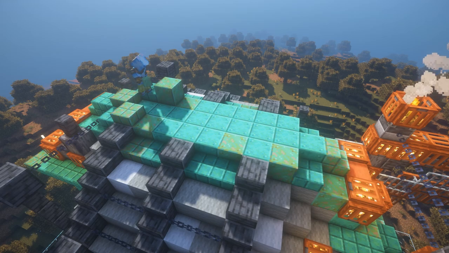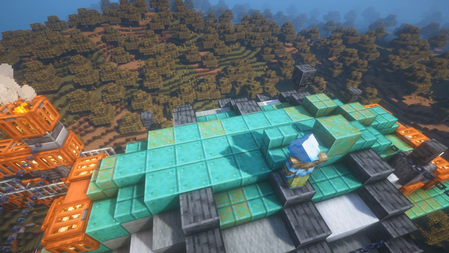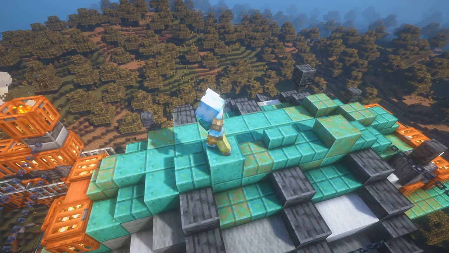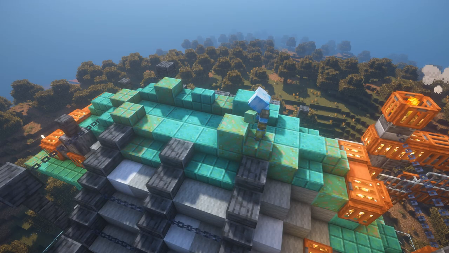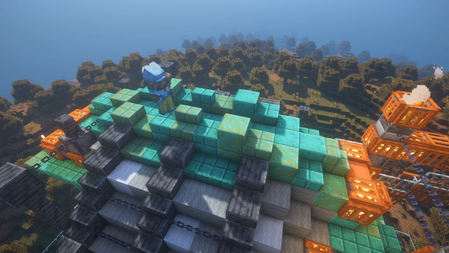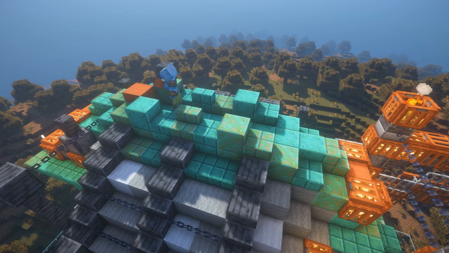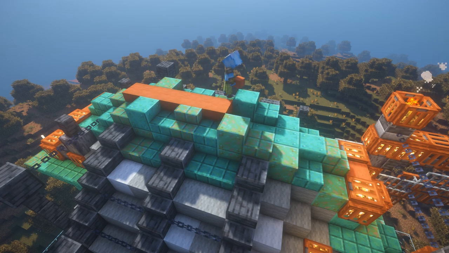So three slabs, then a block, and a slab, a stair, a slab, a block, a slab, on the other side slab, block, slab. There, slab and a block. And the center, it's just acacia all the way.